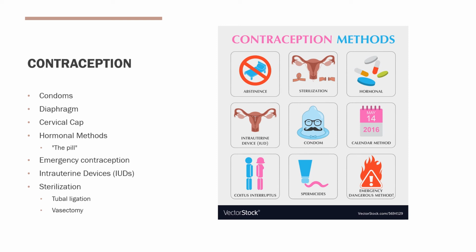And then there are moderate and actually invasive procedures that can be used for contraception, like IUDs. That's the little T-shaped device that is inserted and secretes hormones that prevent the passage of a live sperm so that it does not impregnate the egg of the female. And then of course sterilization, so a tubal ligation for the female or a vasectomy is going to interrupt those from being produced. Now, there are other ones discussed in your book and noted on this poster: the calendar method, coitus interruptus, and spermicides. These are options. They are available to the public. They are not as reliable, though, as the other contraceptives.